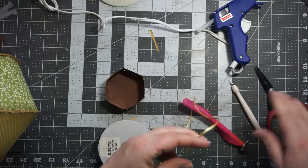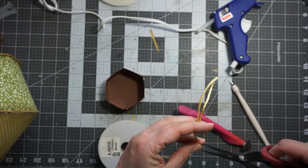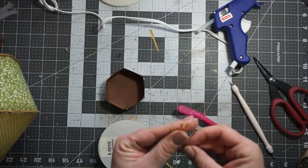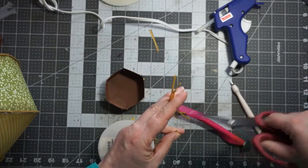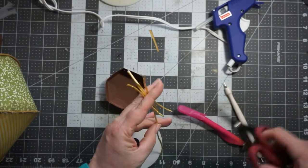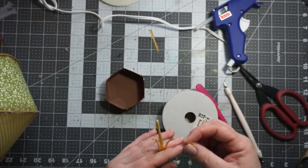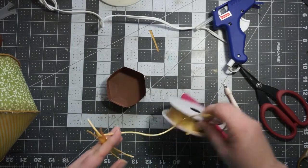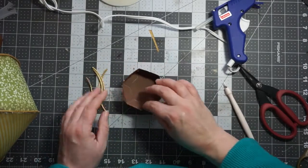Now, for the basket, you don't want it to hang down very far. But you do need it to go into both sides. One, the basket, and then this piece here too. And you can go four, one, two, three, four. We'll just do four. And it'll be on opposite sides.